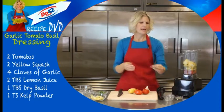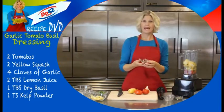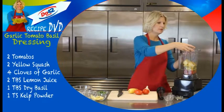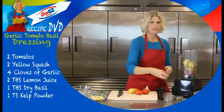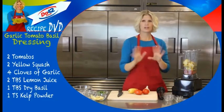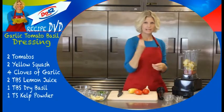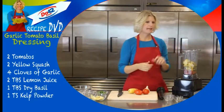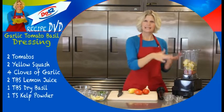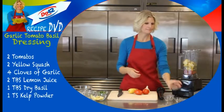Then we're going to go ahead and add some seasoning here. We have a tablespoon of dried basil. So basil, we're going to put some basil in there, dried. You can use fresh basil if you want. You want to add a little bit more if you're using fresh. Fresh is fine, but the dried basil definitely has a concentrated flavor. So we're just going to add the dried today. Herbs typically help with the digestion, so it's nice to add herbs whenever you can.